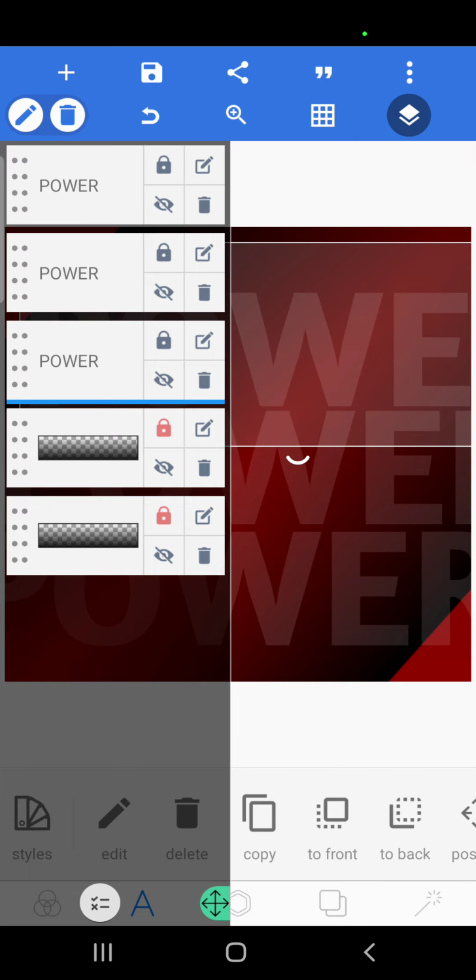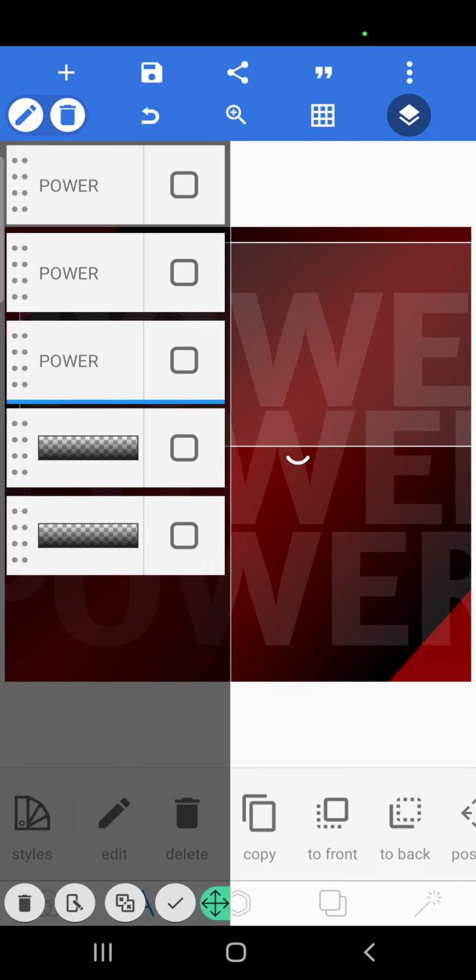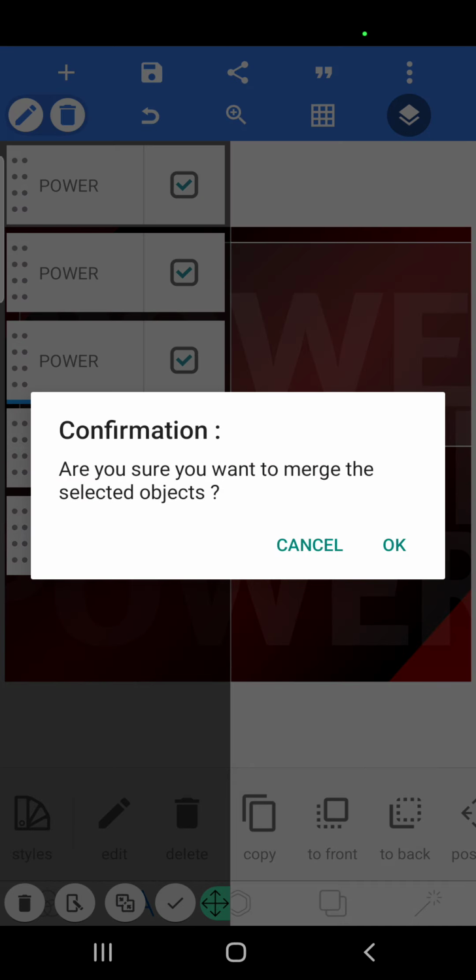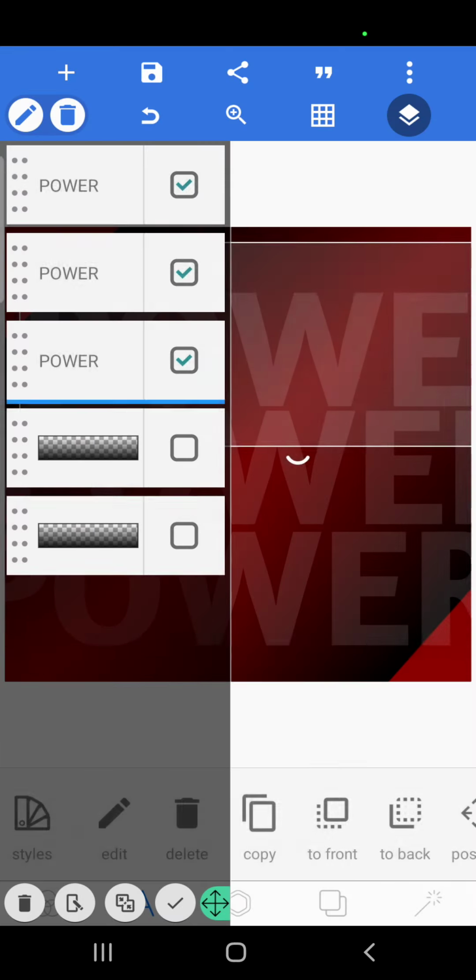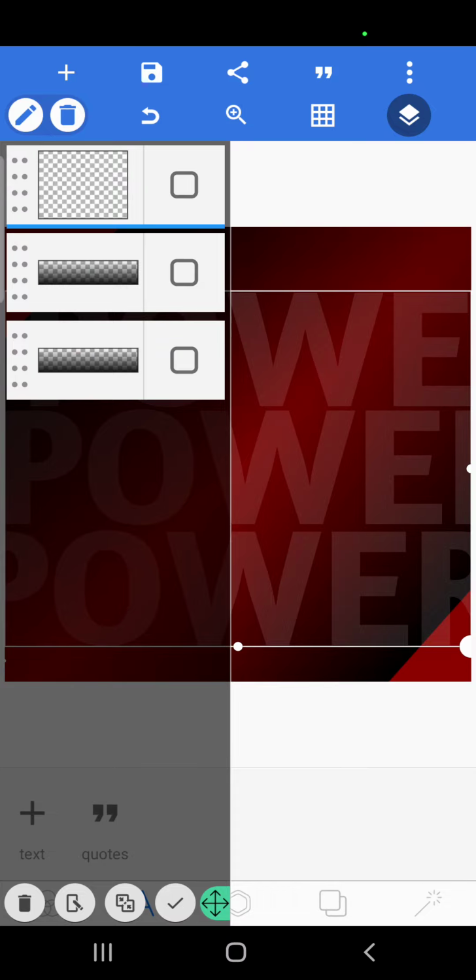So what I'll do again on my layers, I'm going to merge these power 1, power 2, power 3 layers together. To merge them, you press this button here and then you select them, and then we press this button right there to merge. It's going to ask us, do you want to merge the objects together? Yes, we want to do that. Then press OK. So now the image is one. All those 3 layers are now one, so we can move them to whichever place we want them. We want them just to be right there. Okay, so as you can see, our background is now taking shape.